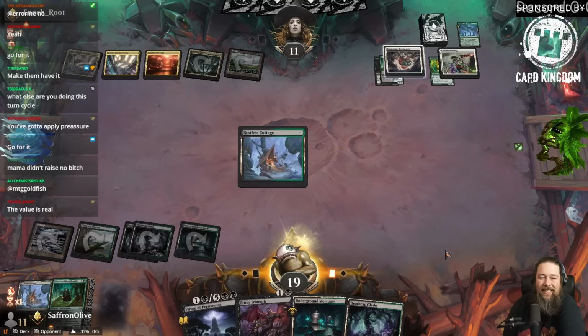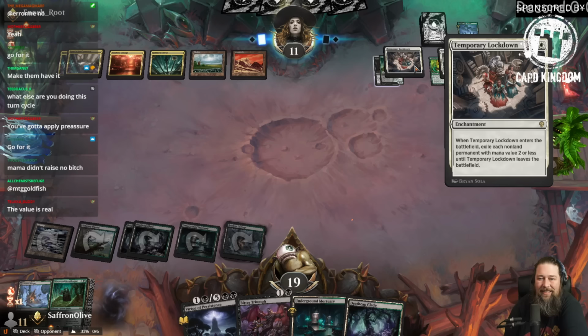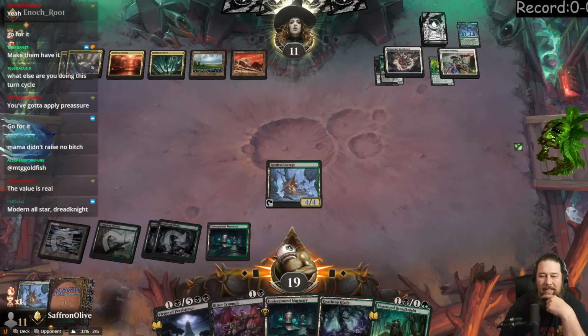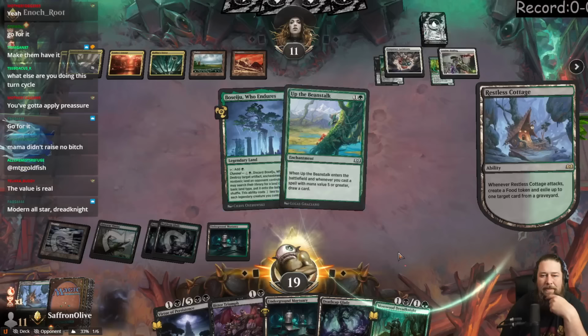Well, play another creature land, pass the turn. At least there's nothing for our opponent to really Farewell away at the moment. Looking at their Temporary Lockdown. Passing. I mean, we're gonna run it back, I think. Yeah, Restless Cottage. It kind of worked last time, right? They had to have a Besaiju. Get in there. Exile up the beanstalk, I guess.